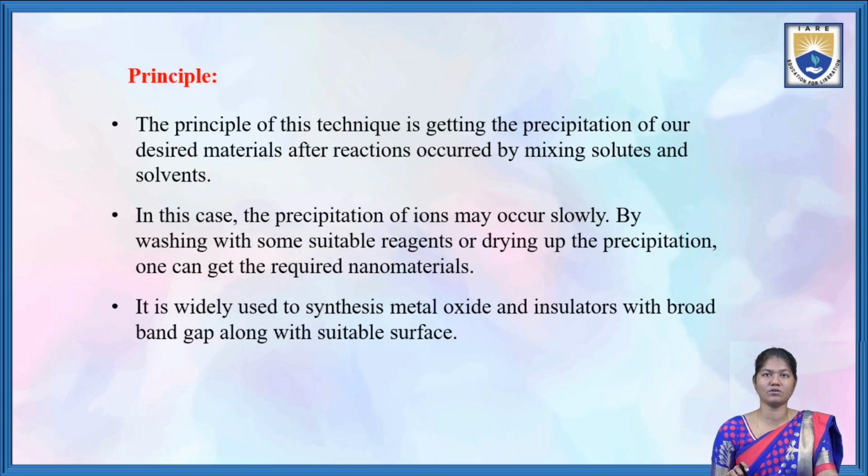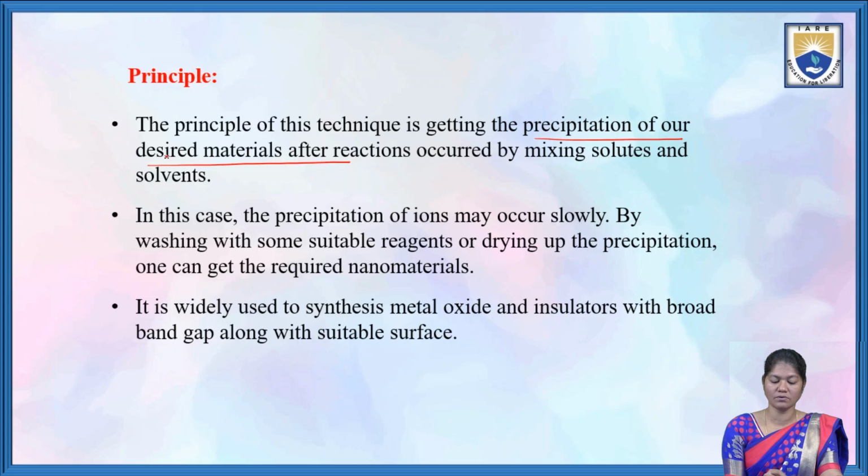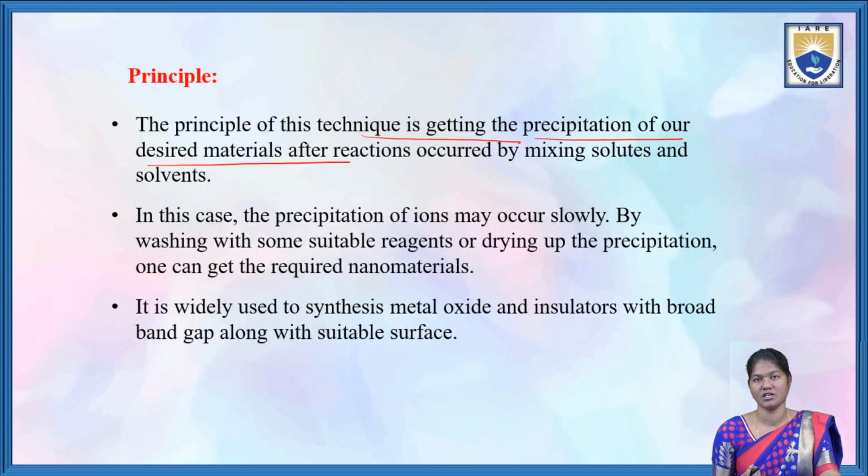So what is the principle of precipitation? The principle of this precipitation technique is getting the precipitation of our desired materials after reactions occur by mixing solutes and solvents. Finally, we get the desired material in the form of a precipitate. This desired material can be obtained through some chemical reactions.